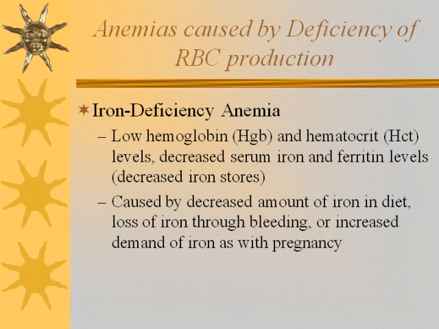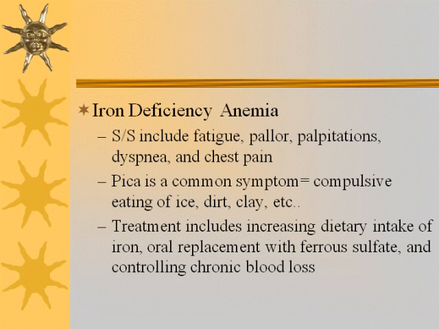Okay? Basically, maybe you're not eating enough iron in your diet, or maybe you've lost iron because you've bled a lot, or maybe you're having a period of time where you need more iron, such as with pregnancy. A lot of times it's because people are just not taking in enough iron in their diet. So think about this. If you have a low hemoglobin, then you have a low oxygen level, which can lead to the signs and symptoms on the next slide.